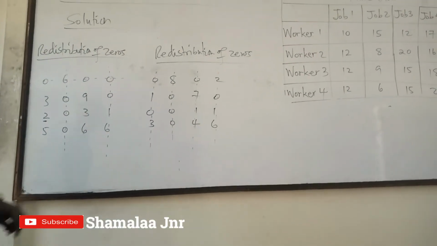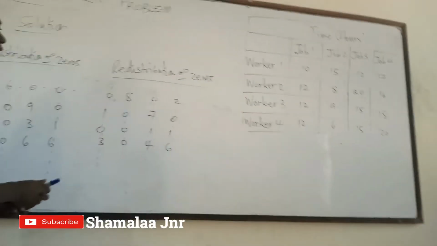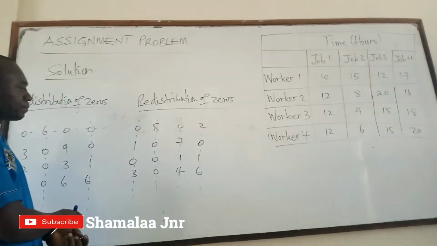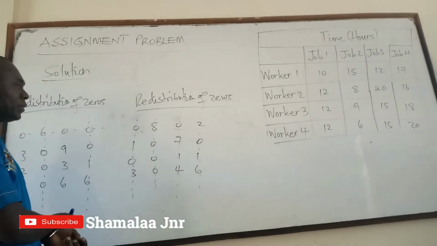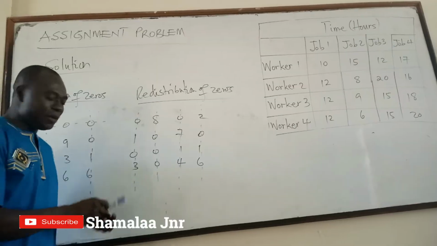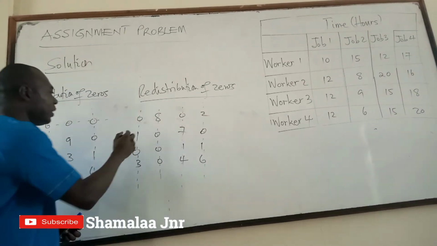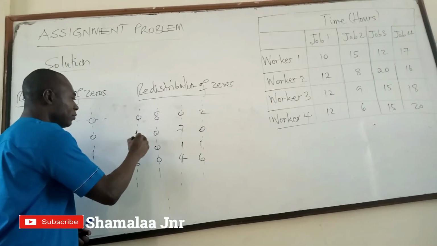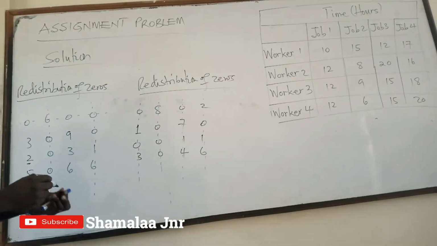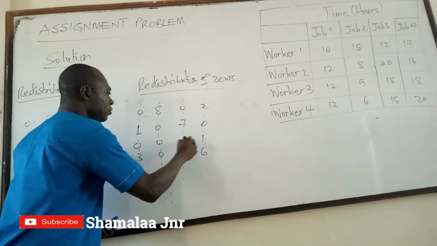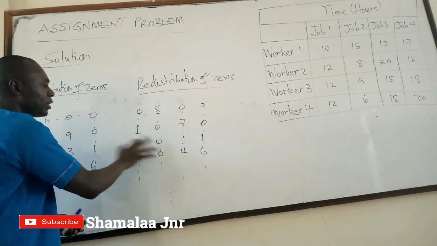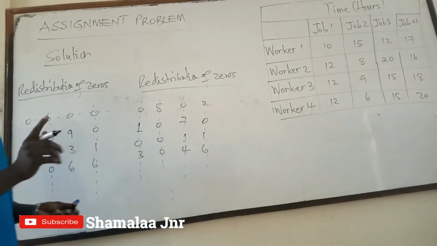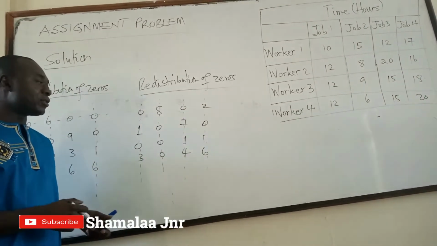Are you seeing it? So have it this way. Now, when you are stopping, how do you do the assignment? You do the assignment at where the zeros are. This one is 1. So where you see the zeros, you can do the assignments there. And now let me give you this trick.